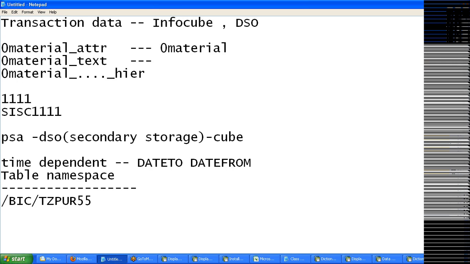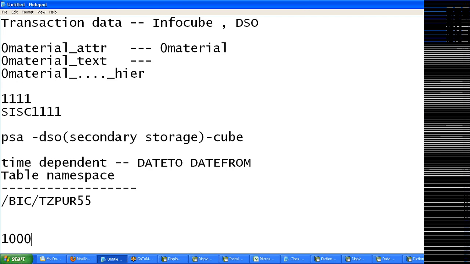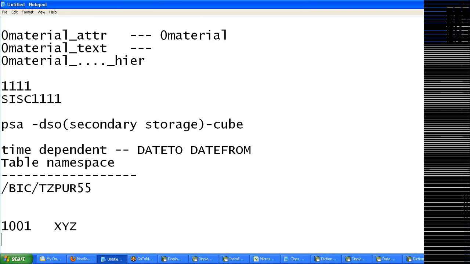Okay, I hope you know the concept of primary key. Let us say I am loading purchase order 1001, text is XYZ company, purchase order 1002, and then 1001 again, text is ABC.